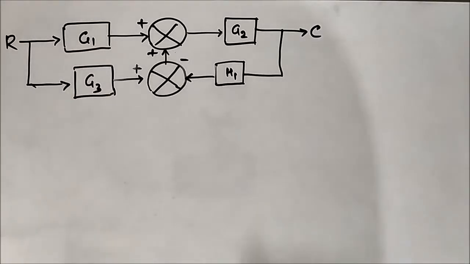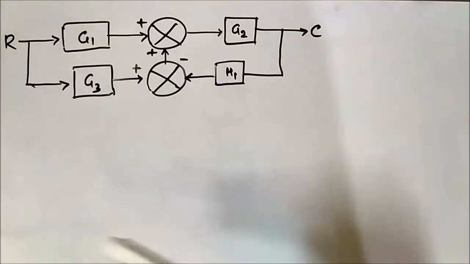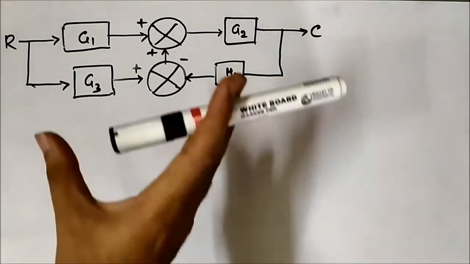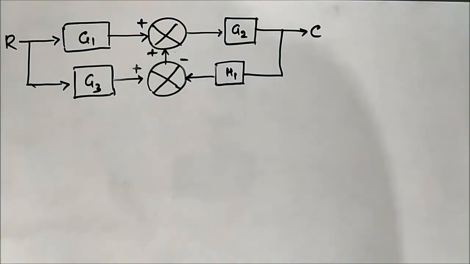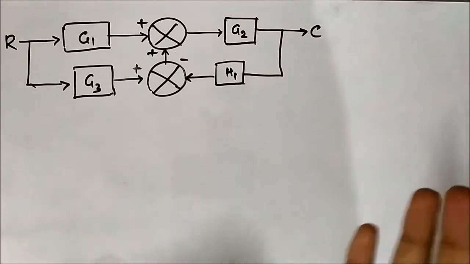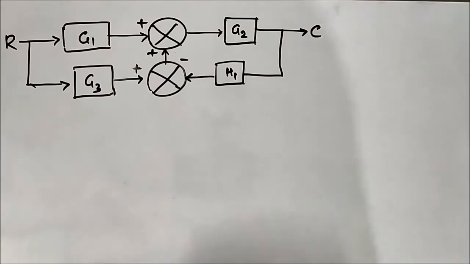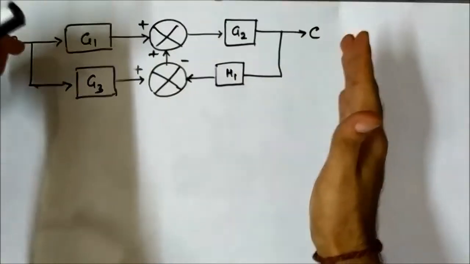Hello friends, so this is the 11th question related to block diagram reduction. Here is a very small block diagram, but it can be very confusing to start with, because you can easily get confused about how to approach this whole thing. In all of the previous questions we dealt with related to block diagram reduction, there was one takeoff point which was in between the input and the output.